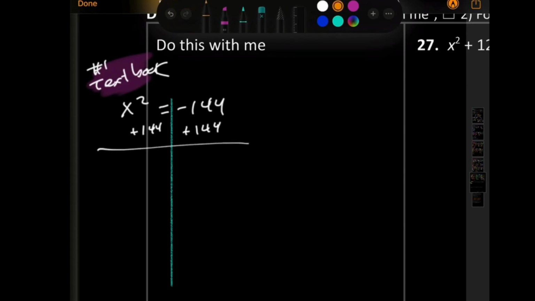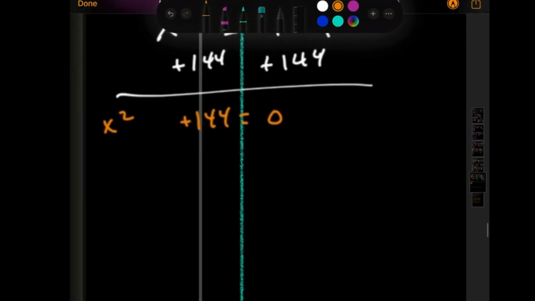And then I have x squared plus 144 equals 0. And then you change the 144 to the opposite, a negative 144. And the reason why they're doing this is so that you can do, this is going to be hard. How do I multiply two identical numbers to equal negative 144? We just talked about you can do 12 and 12 or negative 12 and negative 12, but you can do something.